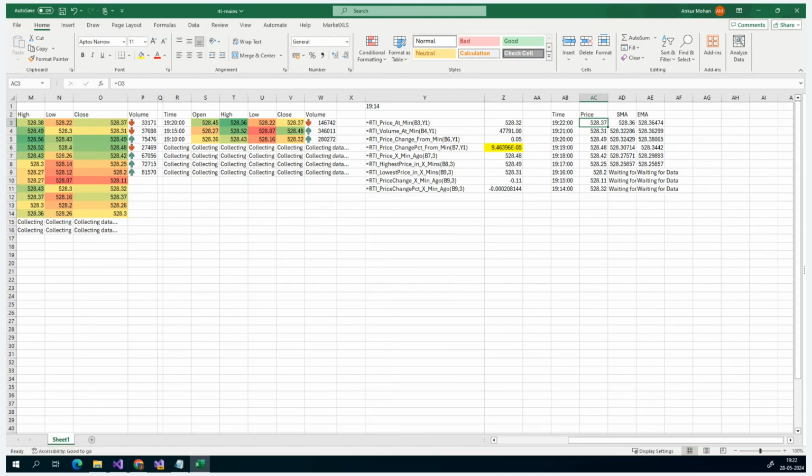And here you have the SMA, which is a simple implementation of this function, which says, for every 1 minute period, give me the most current simple moving average of this data, looking at 7 minute periods. Which is the seven: look at the past 7 minutes and tell me the current SMA and EMA and so forth. So this is how you can use these RTI, SMA, and EMA functions.